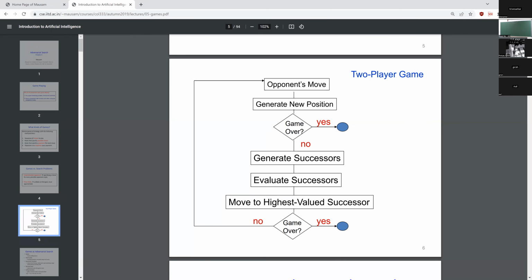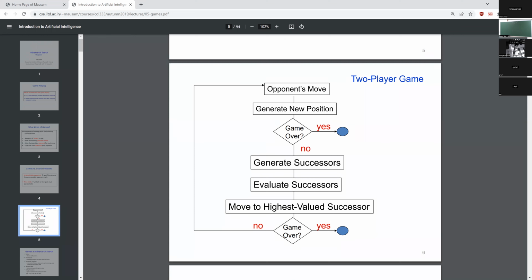Sir, high value successor means in terms of winning the game, basically. In terms of winning the game, right? Basically, how close the agent is to win the game. Yeah, so here the closeness gives a measure of, if you go to that state, what is the likelihood that you will lead to a winning state. Yes. So you can say if you are very close to winning from that state, then it has a very high value, right?